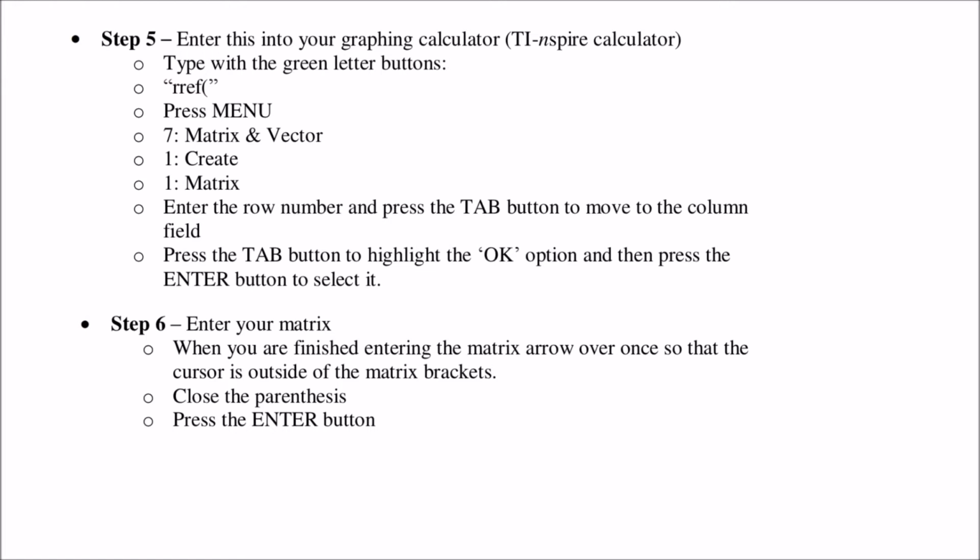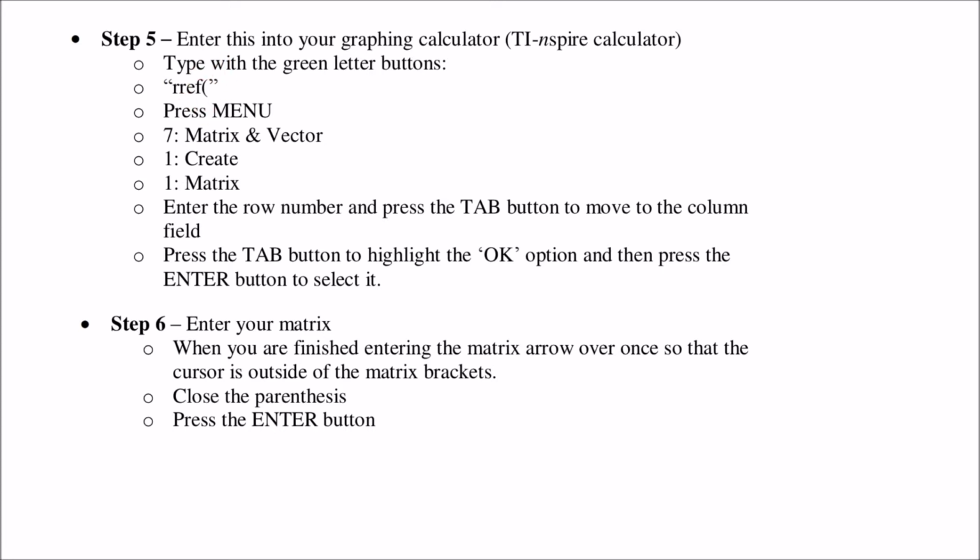Alright, so to enter this into your calculator, if you're using the calculators we have in the classroom, the Inspire calculators with the green buttons, you're going to type in RREF, and that stands for Reduced Row Echelon Form. That's just like a matrix calculation that your calculator is going to do. You don't have to know what it means. You don't have to do anything by hand. You just have to remember to type those letters in, okay? And put that open parenthesis.